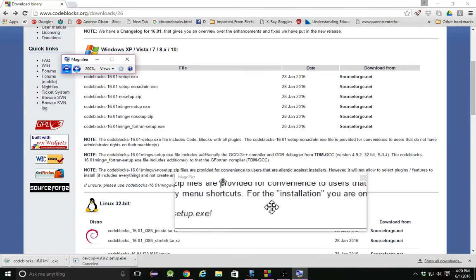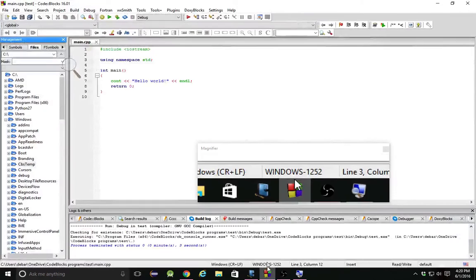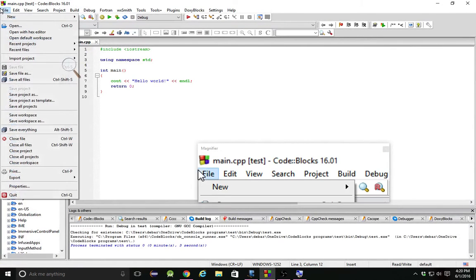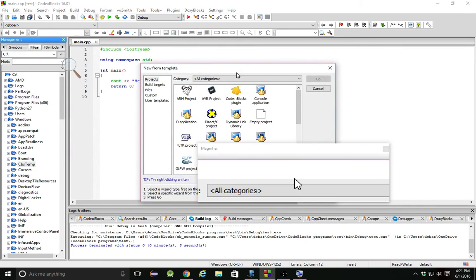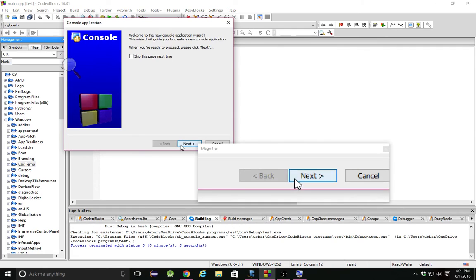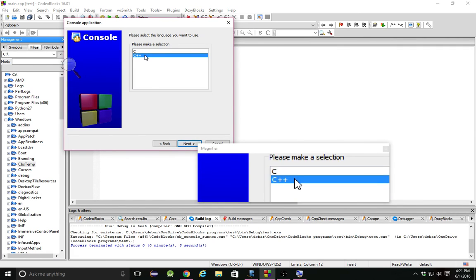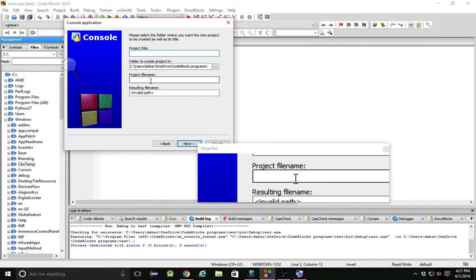Once installed, you can go here and start a new project. We're going to start a console application, and you're going to select a C++ application right here. Then you're just going to name a project title and a project file name.